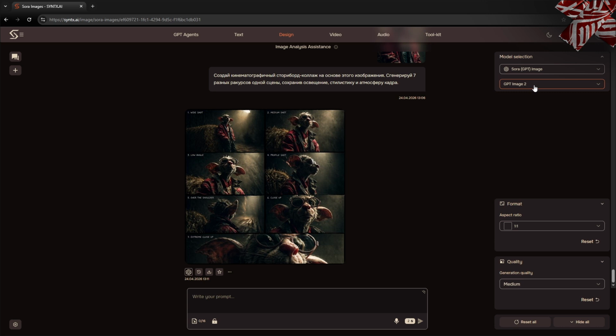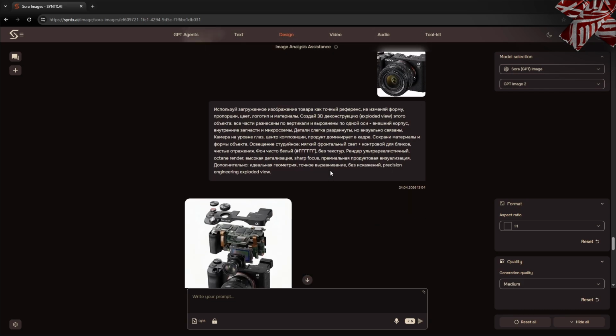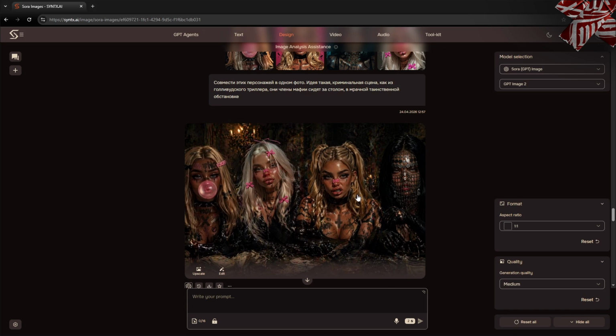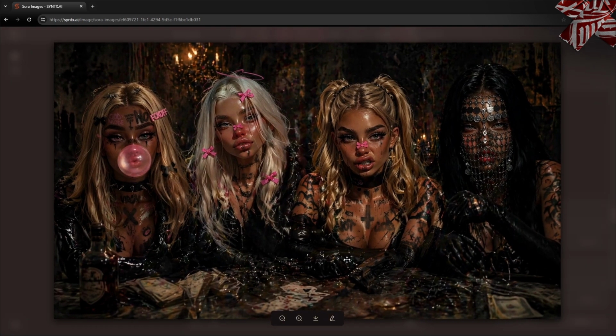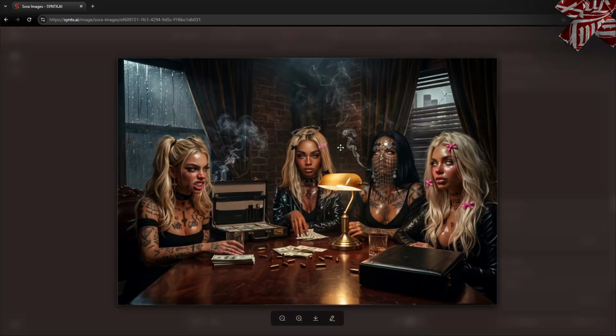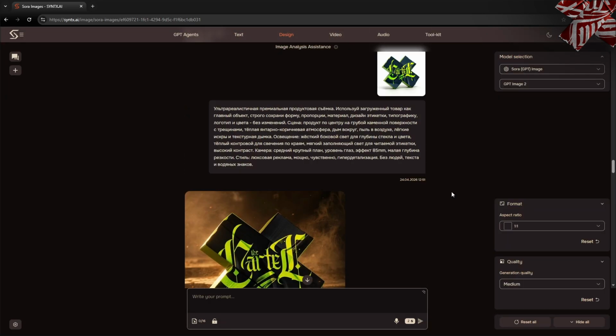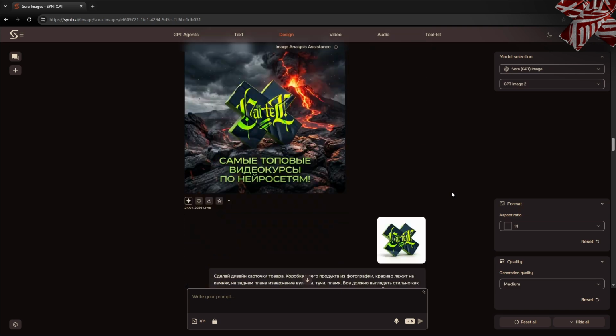There was talk that this model would completely blow Nano Banana out of the water, but I don't see anything even remotely like that. And I tested GPT Image 2 both on Syntx and in its pure form directly on the ChatGPT platform. And in both cases, the results are exactly the same. I think that either this is some kind of temporary issue and they'll fix everything soon. If that's the case, I'll record another review. We'll see. But as of today, this is how things look, and it's bad. It's really quite bad. Of course, Nano Banana handles almost all tasks much better.